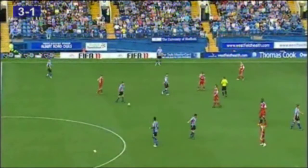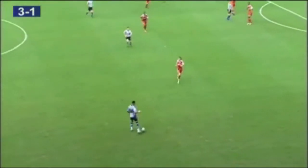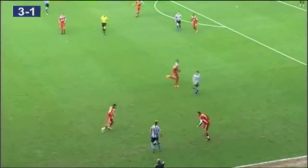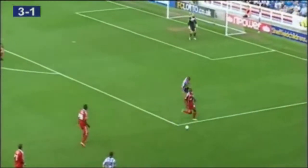Yeah, Keith's message says, well done to the boy from Preston North End. Will he be staying next year? Doesn't the price go up with every goal he scores? I think it all depends on whether Preston needs to get him off their wage bill or not, really. I think that might have been the problem more than the transfer fee.